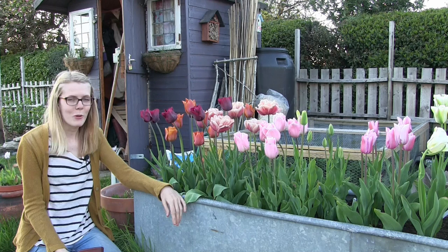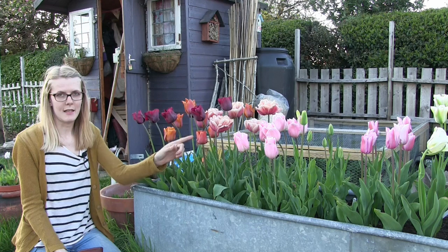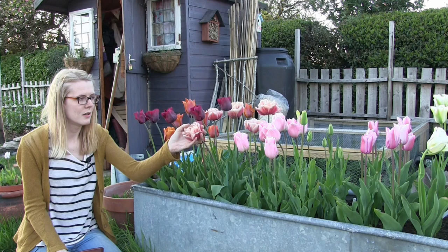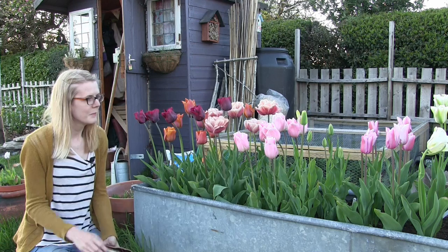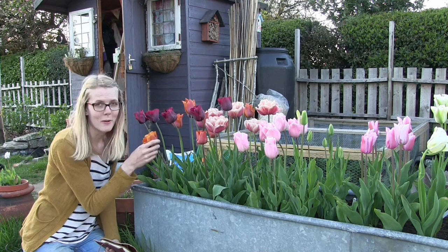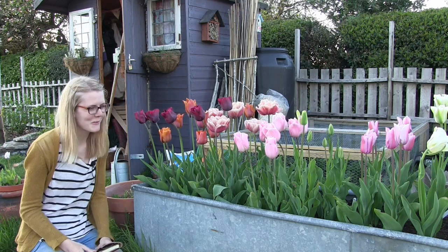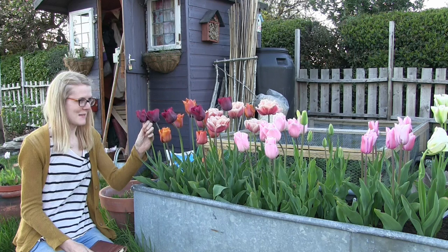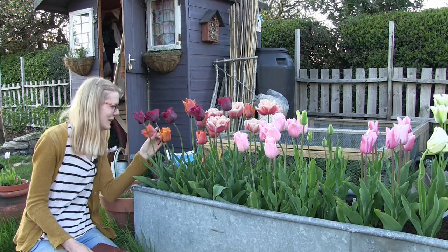And now on my blog I've written a bit about tulips, and I've noted down which varieties each one in the Brandy Snap mix are, because these ones in particular are my favourite. They are just so beautiful. They don't even look like tulips. They remind me of peonies. And these orange ones here, they smell so nice. So yeah, the tulip trough is a success. And I totally recommend Sarah Raven. I mean, just look at these colours. They are absolutely beautiful.